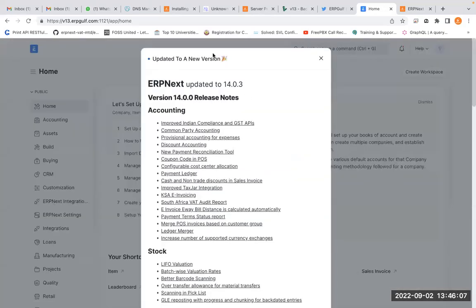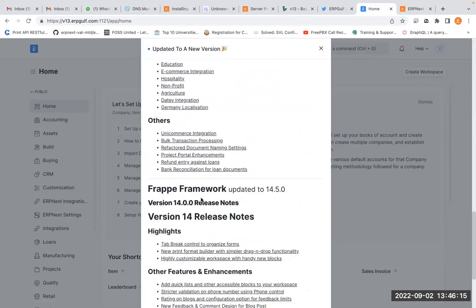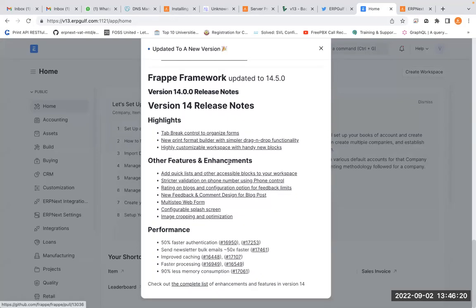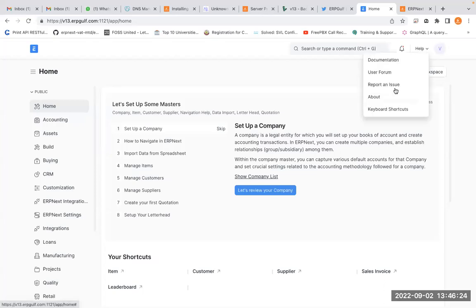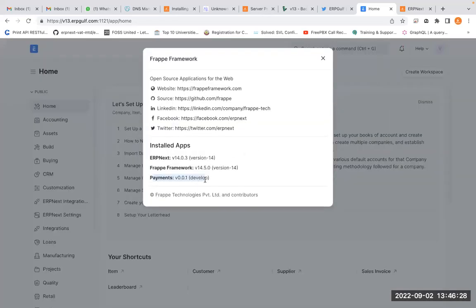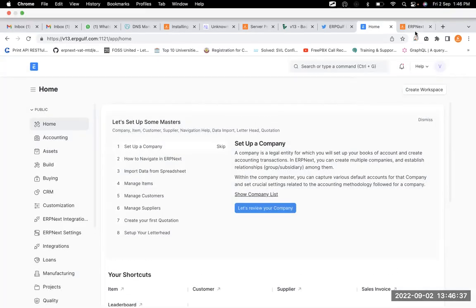Yes, see here, it is updated to version 14.3 and all. All the modules are updated. Everything is done, and the framework is updated to 14.5. You can see it here. The modules also. Payment is an extra module that I have installed, at 14.3 and 14.5. That's pretty much it, we have done the upgrade.